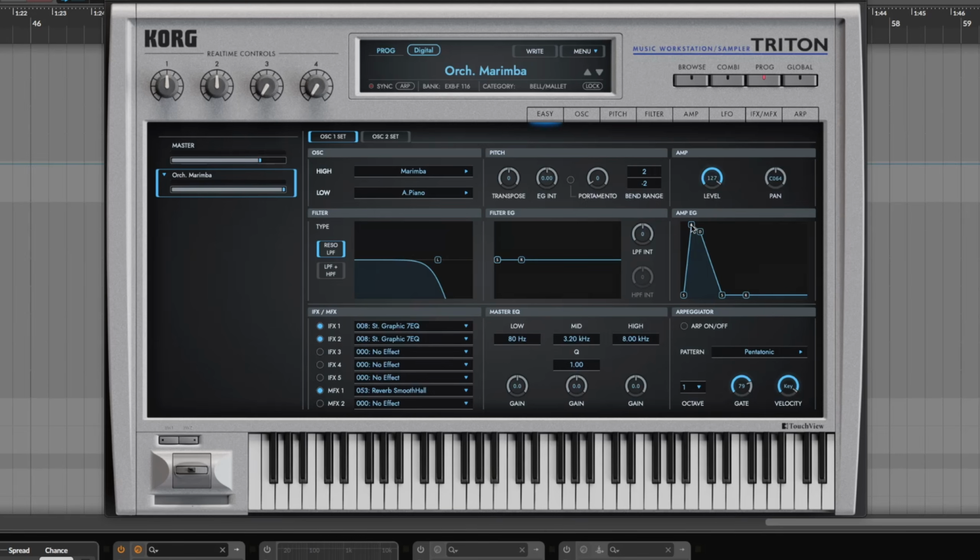So let's take this preset. Let's create a plucky envelope here. So get rid of sustain, get rid of release, instant attack. Let's do it for both oscillators. Let's add our filter or delay.